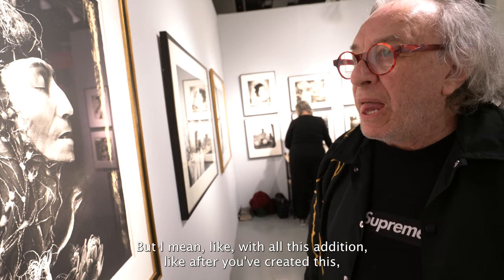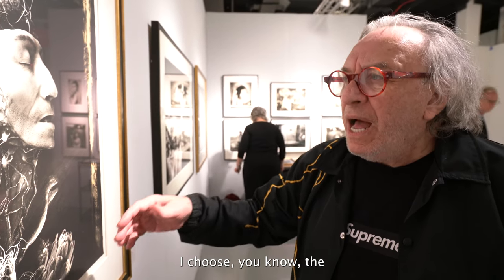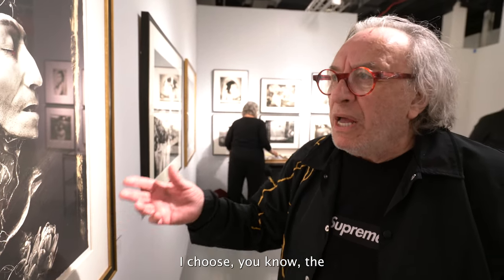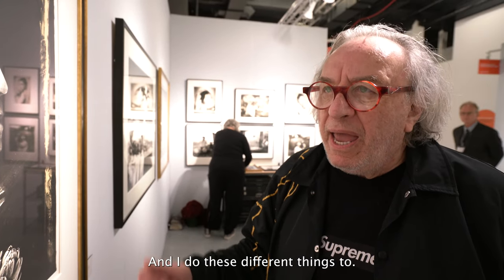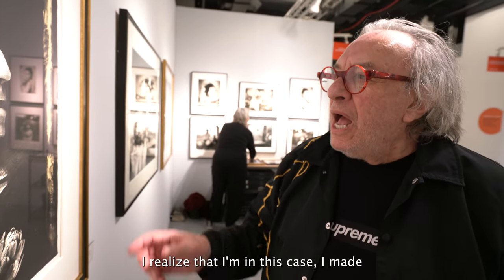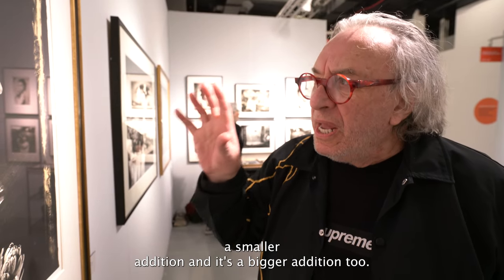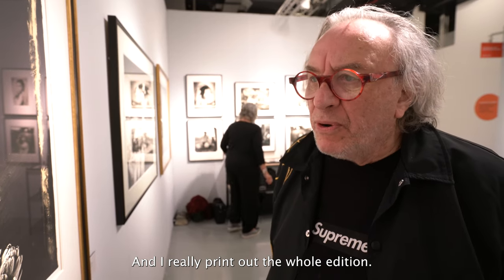But I mean, after you've created this, do you just archive it once the photo is taken? No. Once it's taken, I choose the best negative after I make the contact prints, and I print it. And I do these different things too. I realize that in this case I made a smaller edition, and it's a bigger edition too. And I really print out the whole edition.